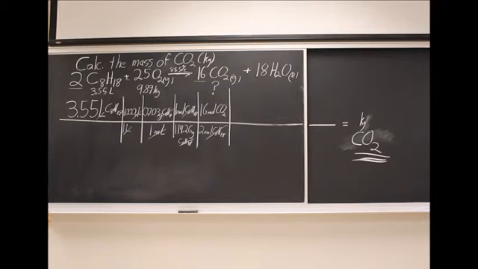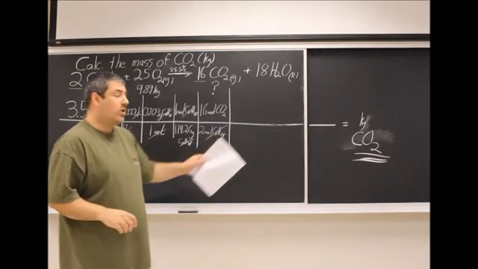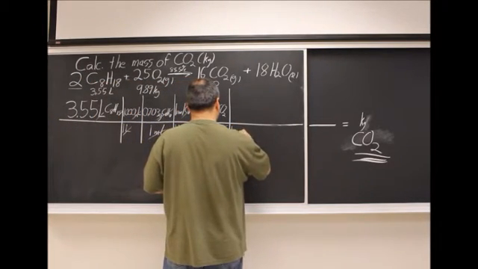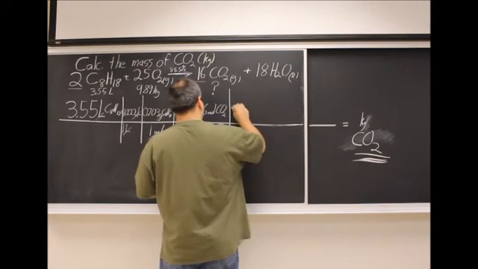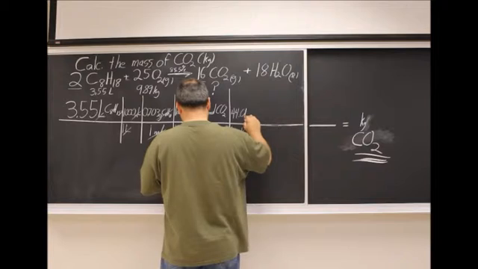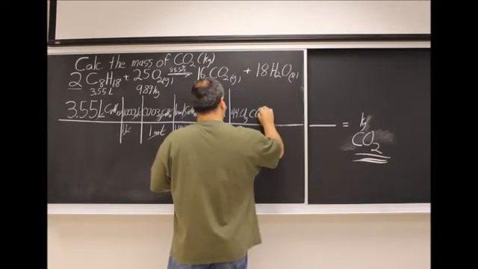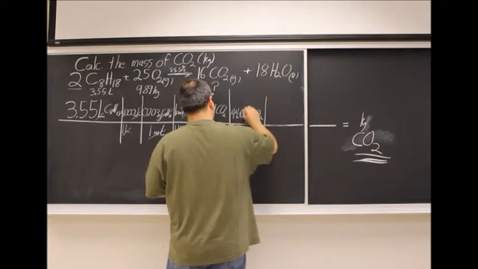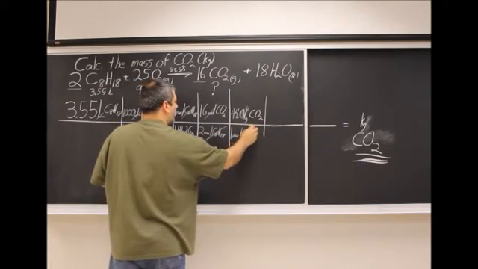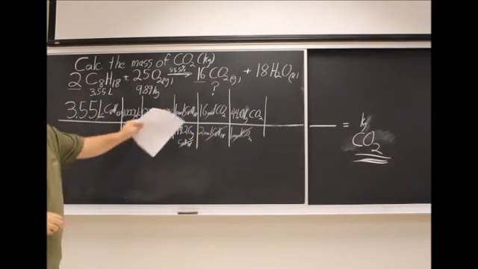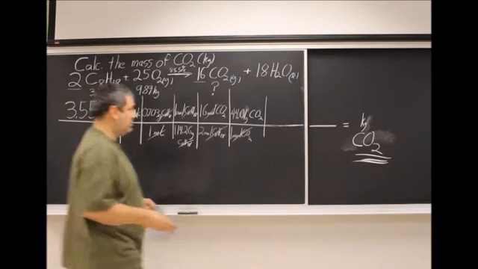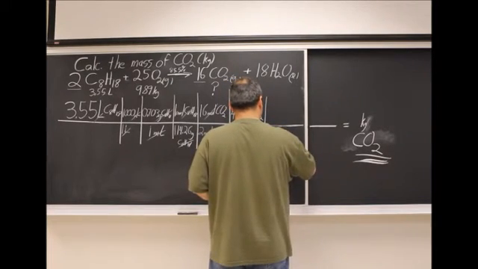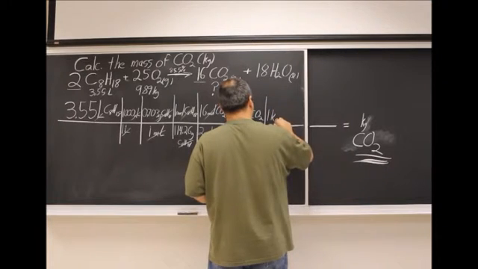Moles of octane cancel. Now we have moles of carbon dioxide. We want kilograms, so we're very, very close. So now what we have to do is, well, 1 mole of CO2 is 44.01 grams of CO2. Okay. Moles of CO2 cancel. I'm in grams of CO2. I want kilograms. So 1,000 grams for every 1 kilogram, again, of CO2.